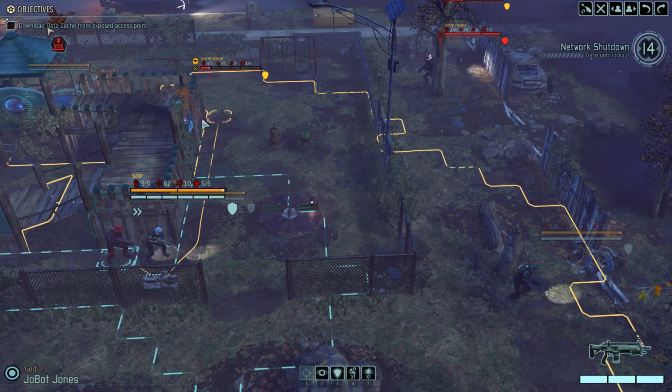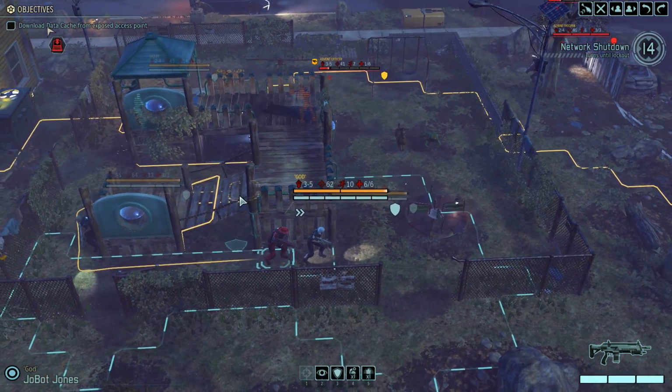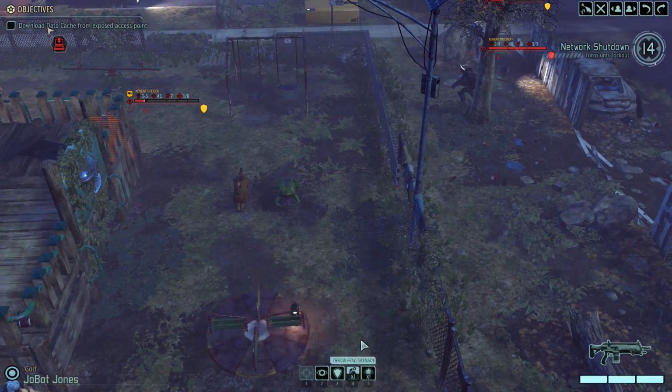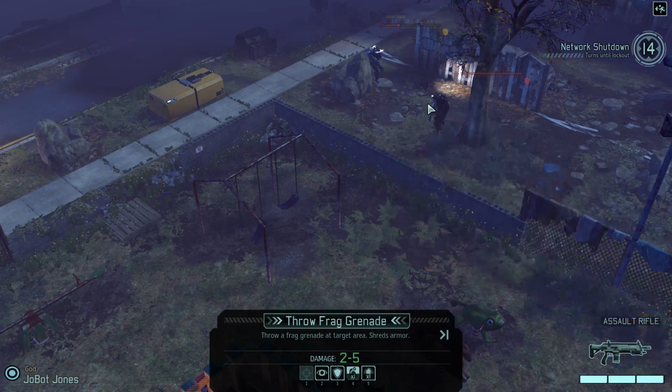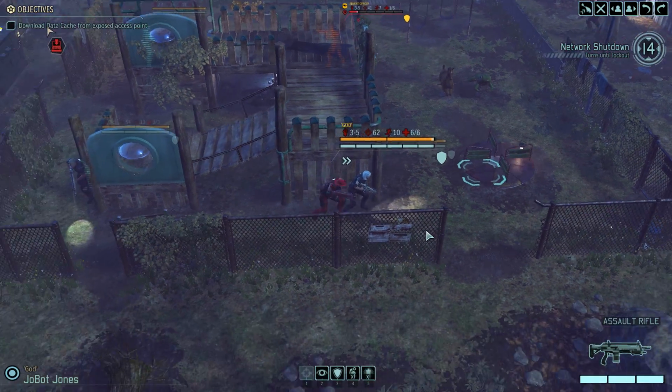So I'm considering moving into half cover just to get a shot or an overwatch. And it's probably safe. I mean, I don't want Jobot to die, but I want him to be able to contribute here, other than just throwing a grenade and... can't really throw a grenade far enough to hit the guy at full health.